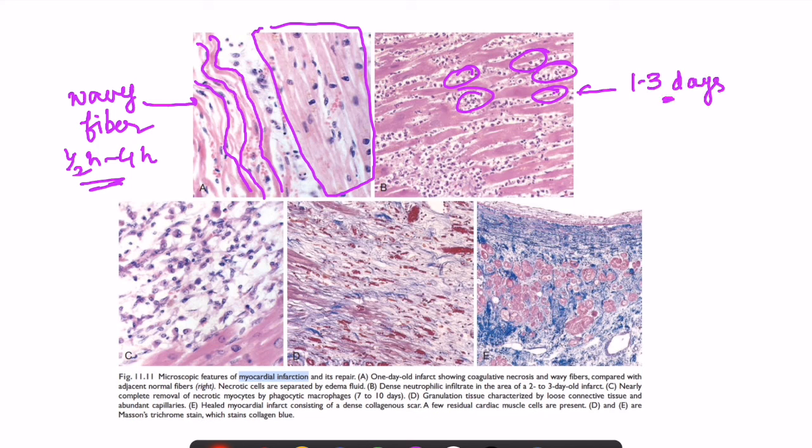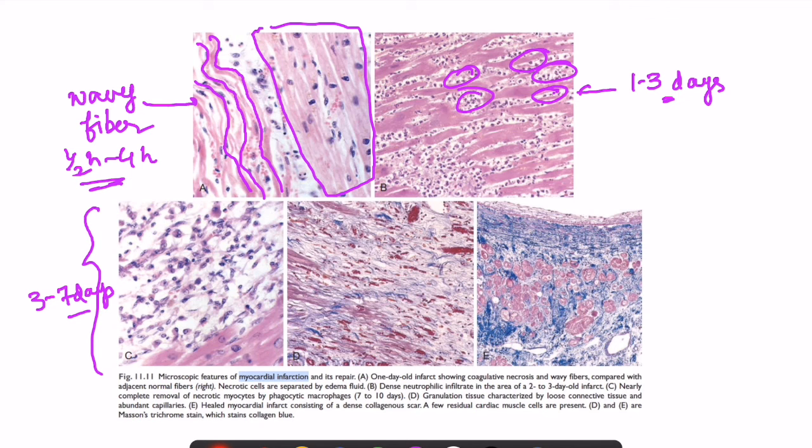Then here there is clearing up, right? So the cells that are dying are taken up by the macrophages and cleared, and this is seen in approximately 3 to 7 days. Okay, and the number of days which we are seeing is generally the time taken in healing of any tissue. In 1 to 3 days there is infiltration of the neutrophils. In 3 to 7 days macrophages do their job, they clear the cells.